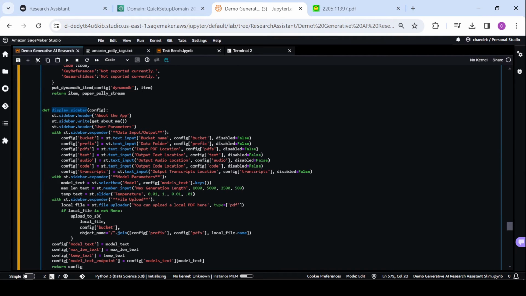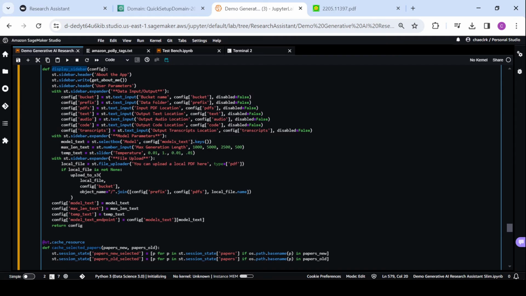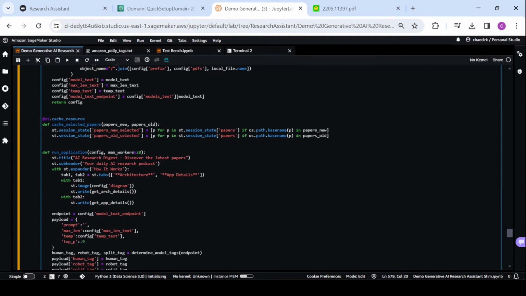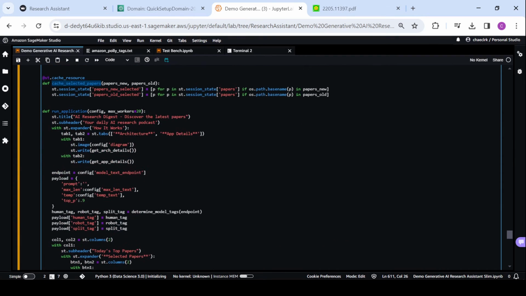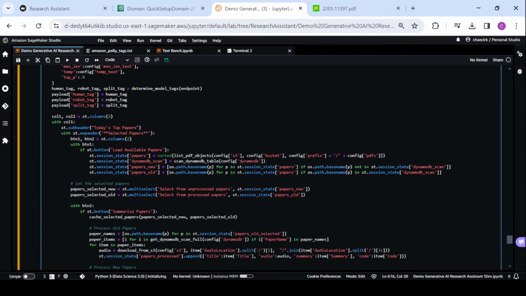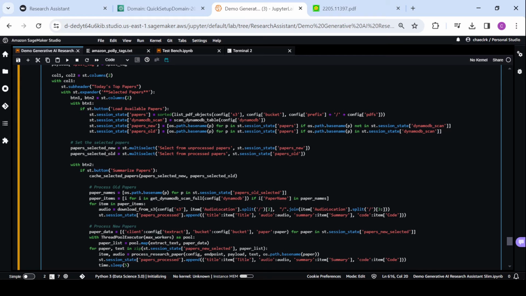As well as here's the sidebar. So again, these are the Streamlit application components. So I have a sidebar. There's some caching of papers. There's actually running the application, and the code will be available. So please feel free to take a peek at those, but they're not the most important piece, or at least the piece that we're really interested in right now.